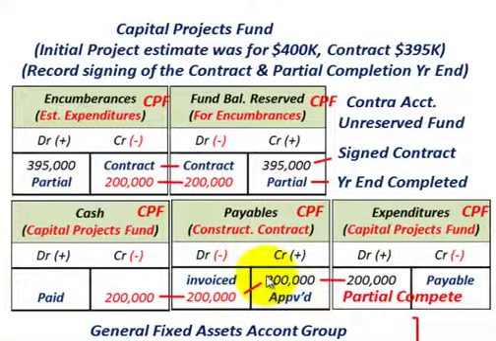When you receive those invoices, you then have a known amount that you can remove off your encumbrances, and also your fund balance reserve for encumbrances. Then you set them up as your liability or payable, and then recognize it as an expense for the invoiced amount. When the approval of the invoice is actually made, you would reduce your payables by that amount, and then your cash would be paid out of your cash account. Okay, so we've taken care of signing this contract and looking at a partial completion.